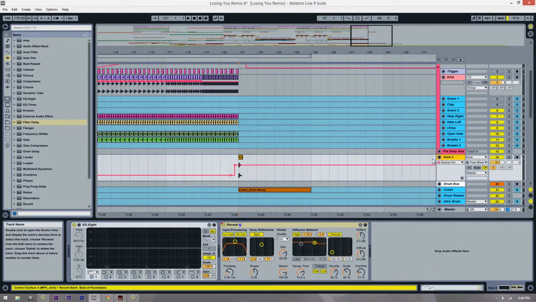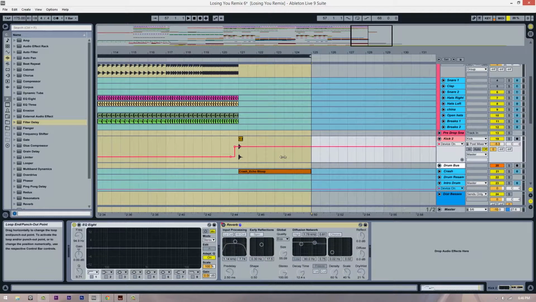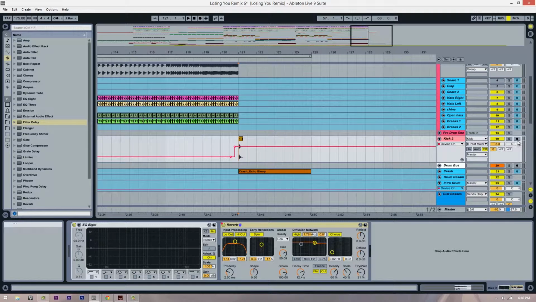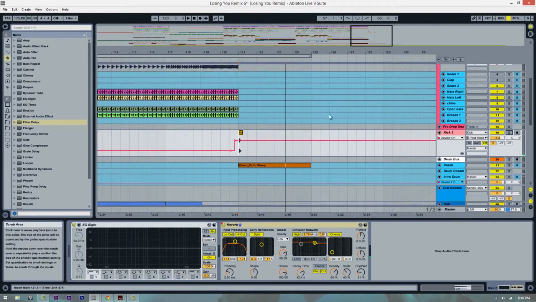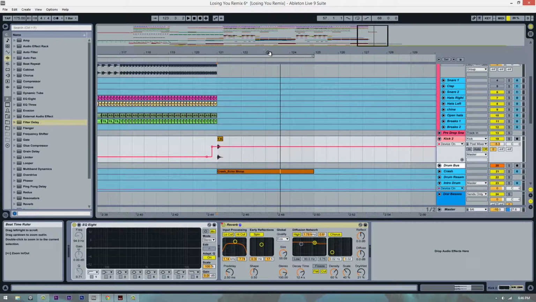And secondly, what I did on the kick was I automated a reverb to come in here so that the kick has this big spacey feeling to it when it hits. I'll just solo that so you can hear it. So that all synergizes with the crash and the white noise to give it that feeling of okay, the drop is over.